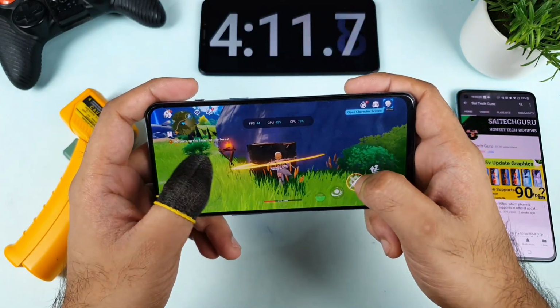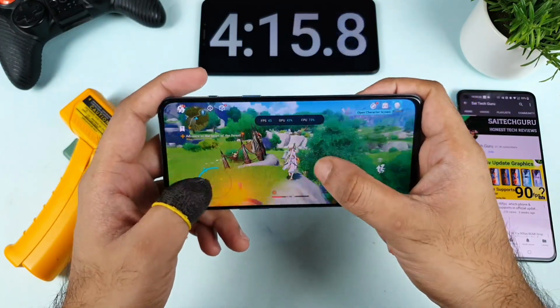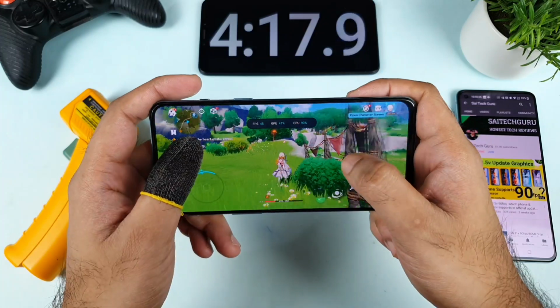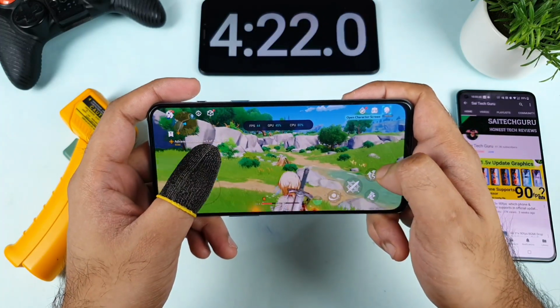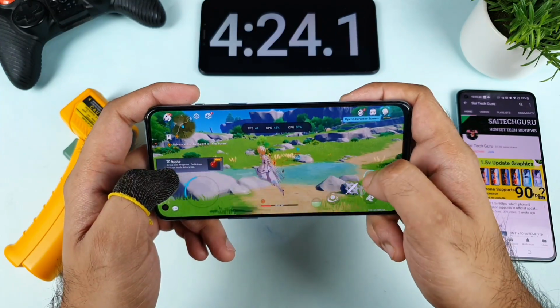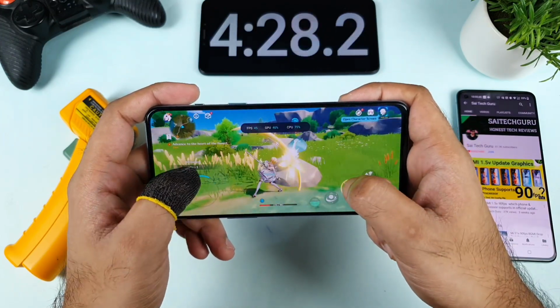And I can definitely feel the heat coming from the back side. Yes, near the camera area. When you try to hold the phone in this way, you'll definitely be able to feel the heat. Right now it's 43 FPS I'm getting, not bad.